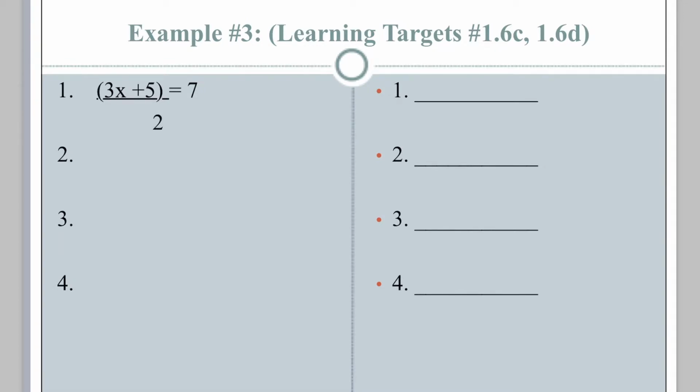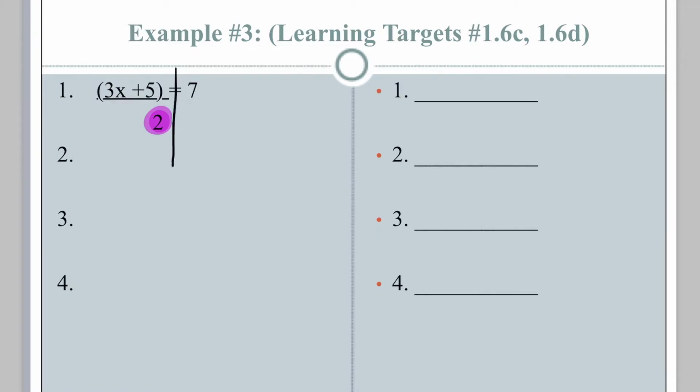In this case, we cannot combine the like terms. We cannot combine these terms because they are not like terms. And so we go to our second step, which would be exponents. We have no exponents that are raised to a power above 1. So then we look at multiplication and division. There is nothing at the moment to multiply, so we need to look and see if we are working with division. Well, we do have, in this case, division by 2 on the left side of the equation.